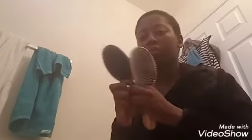This detangling brush, I use a wet brush. This is so pretty. You use it after you get out of the shower, or when you spray your hair and it has to be wet. It takes out the knots and tangles. And this is a detangler brush, a bamboo one. And this rat tail fine tooth comb helps after you brush and detangle your hair. You just go around your hair and comb it out with this, and it will find every strand. I use those three tools now.